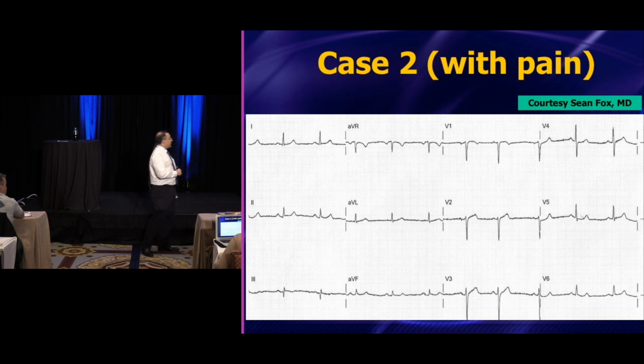And here's the initial 12 lead. And this is while the patient's having some pain. He's not dripping sweat, he's not clutching his chest, he's just having some persistent pain, but it's not knocking your socks off. You get a 12 lead, and here's what you see. Any concerns about this 12 lead?